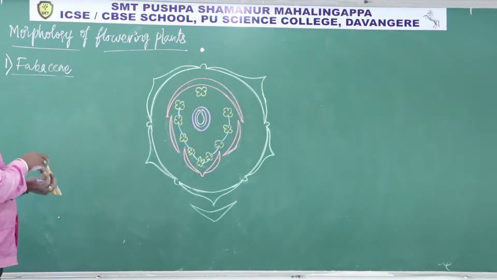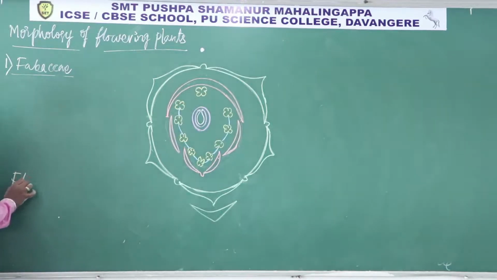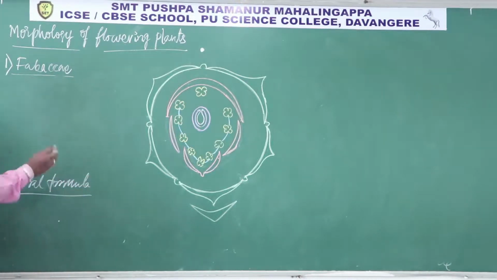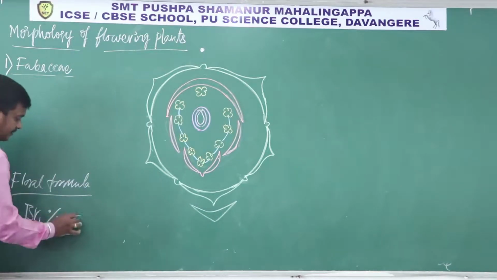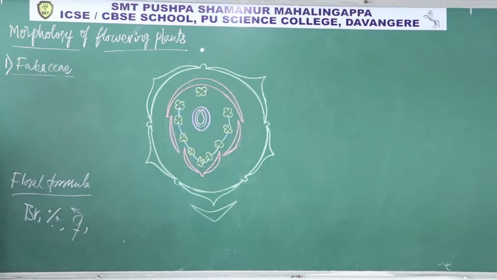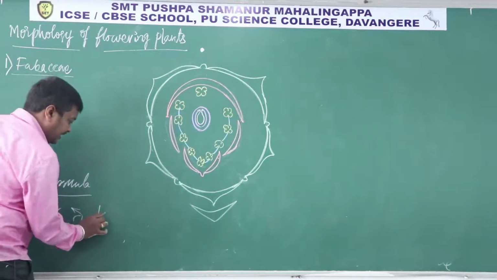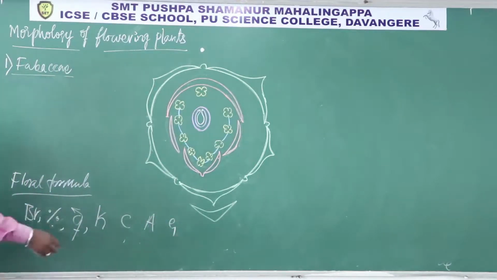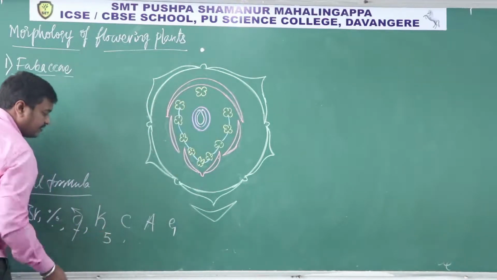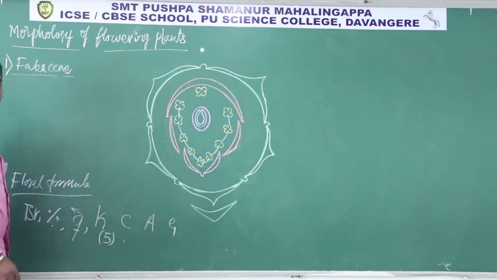Okay, so this is the floral diagram. Then what about the floral formula? So let me write the floral formula. In the floral formula, it has bract first. Bract will be there; in general we can consider it as bracteate, and many are ebracteate as well, where there is no bract. The flower is zygomorphic and the flower is bisexual. Then calyx, corolla, androecium, gynoecium. Okay, so calyx 5, 5 fused. So you can write it within a bracket.